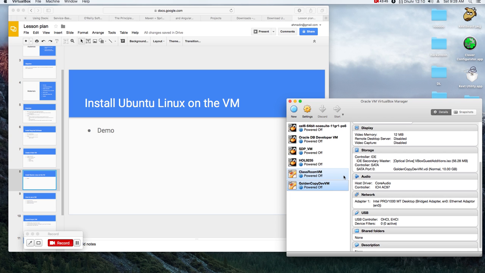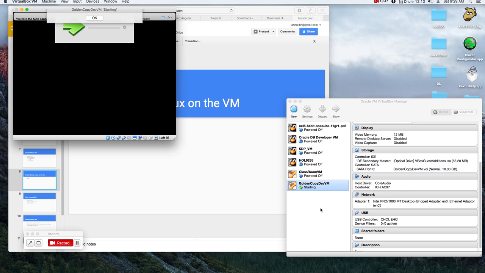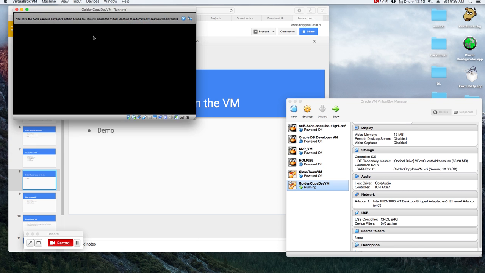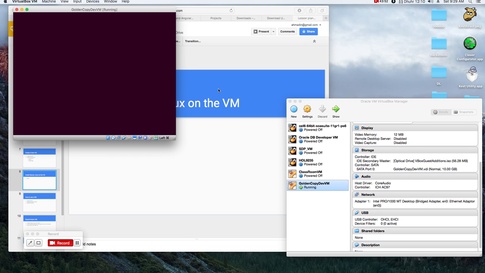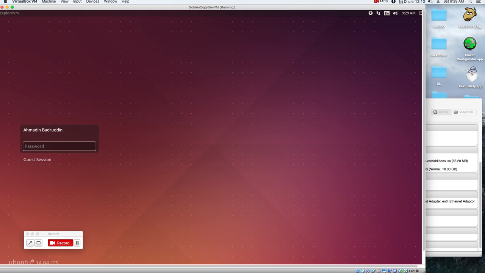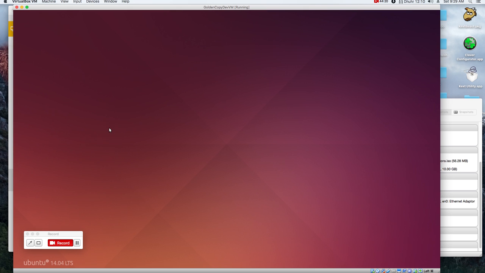Okay. It's starting up. And let's see whether it will perform better. I hope so. Let's see. Alright, I think the CPU was at least supposed to be 2 if I can put it in, so it performs better. So it's slow. Alright, so we got our virtual machine ready.